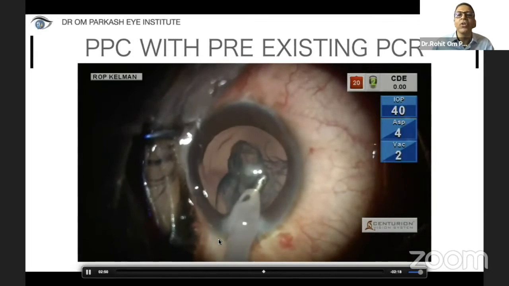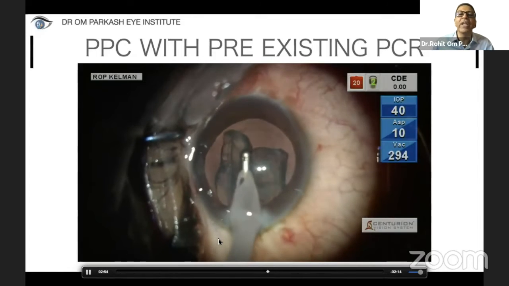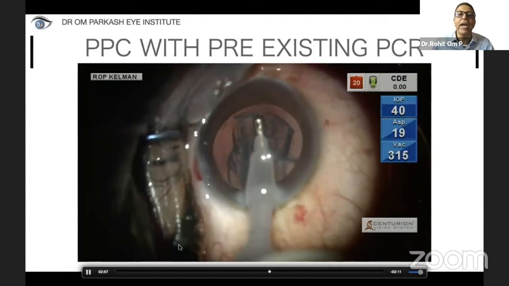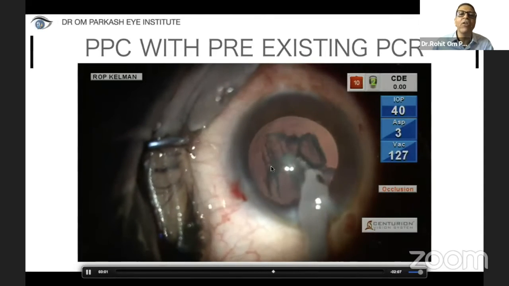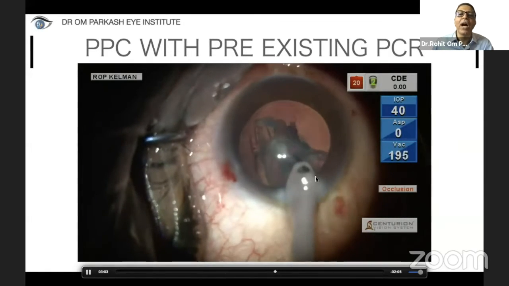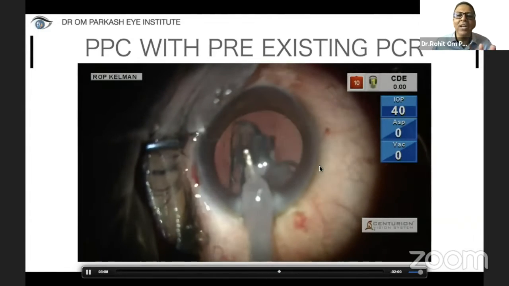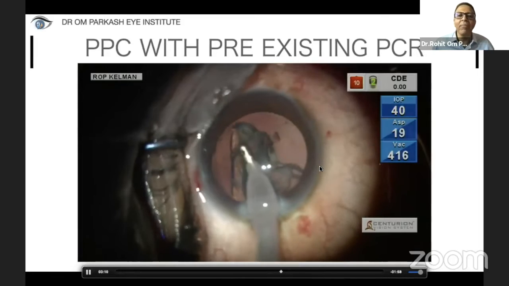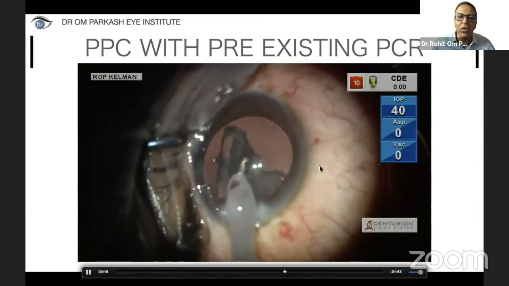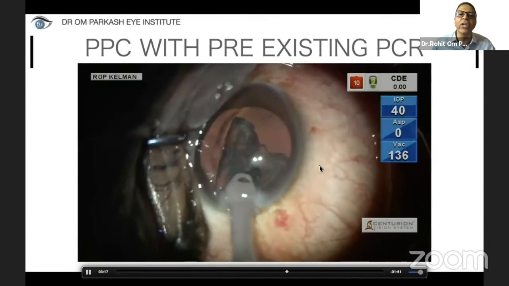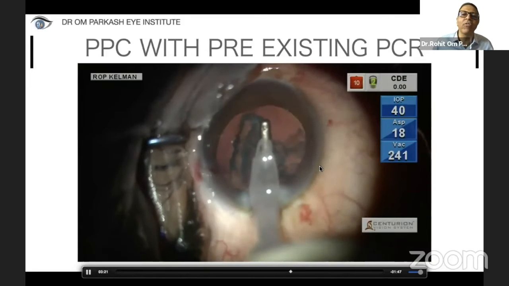So I am trying to dislodge the epinucleus by dislodging the cortex, but I'm not pulling it out. So I'm continuing, doing it again. I will not aspirate it. I'll just dislodge it. At this point also, the fluidics are much away from the posterior capsule. I will dislodge it more. And once I have dislodged it, I'll still continue till the time I have dislodged all the epinucleus and cortex from the equatorial attachments. You will see the last one which I'm doing. No, there's still one more.